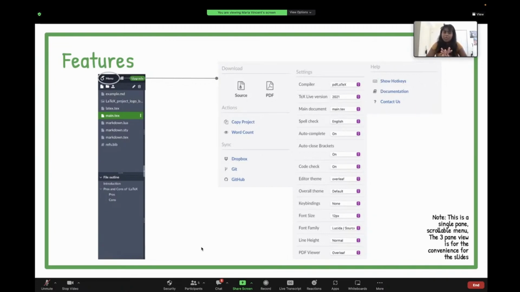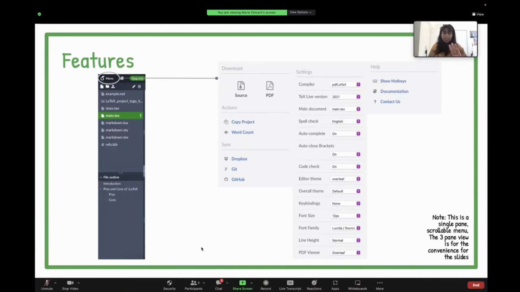So in the menu, you can choose to download your files, you could manage your account, you could sync it with your GitHub, your Dropbox, and all of that. You could change how you view the document. So this is its standard appearance, but you could have it in a dark theme. You could change the font of the typeset or of the code document. You could change how things look. You also have a help option if you get stuck with all of this.